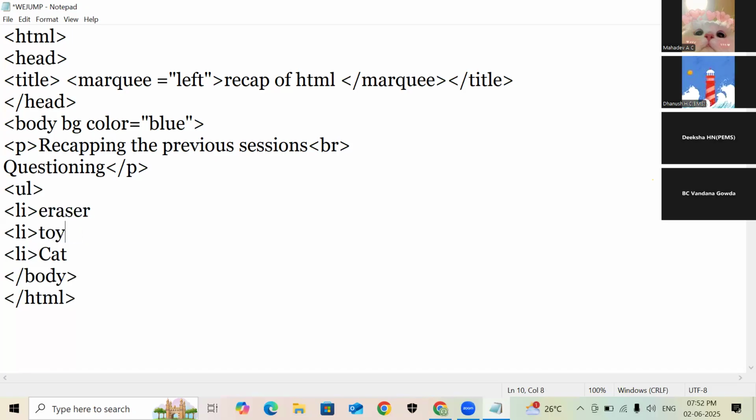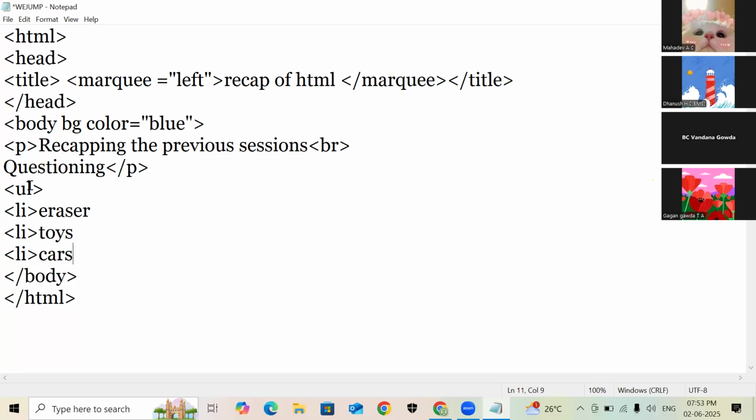Okay, we write toys. And we write cars. So an unordered list of items which come in a non-ordered manner. Okay, is this completely okay with everybody? No doubts till this portion for anybody? Okay.